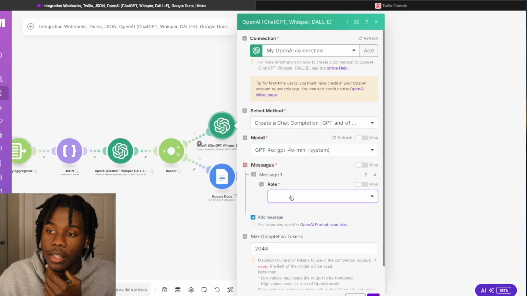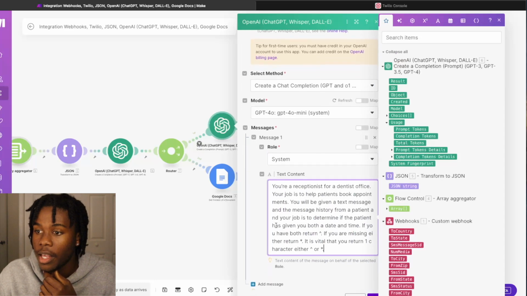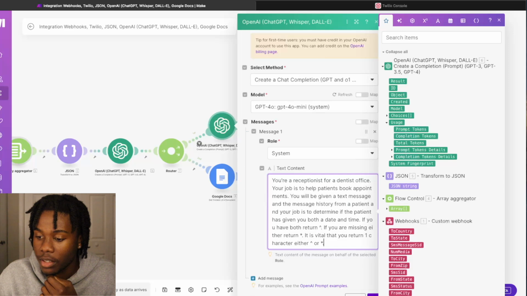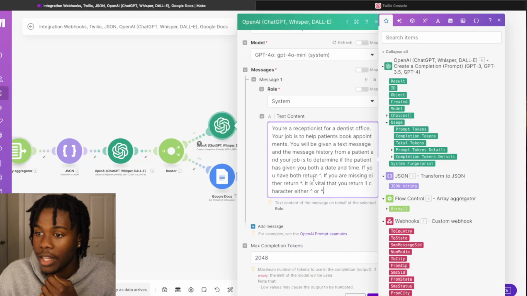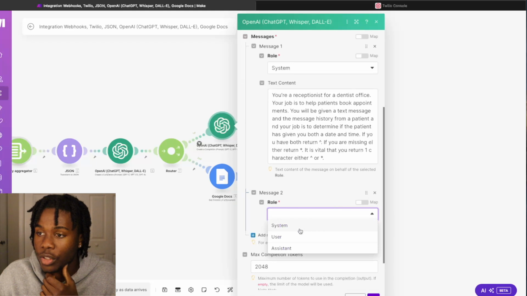So this is basically the date. We need a date and a time. So that's what this particular prompt is determining, whether there is a date and a time. And then it's going to return either the caret or the star.